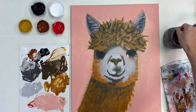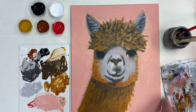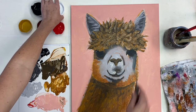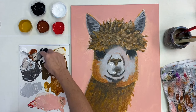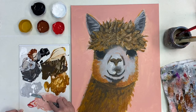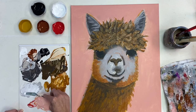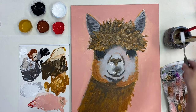Now I'm gonna do the lighter version of the face color, just on the highlighted side. And this is the highlighted side, which you probably don't know yet because we haven't done a lot about that just yet. So I'm gonna add more white into this color. There you go, it's a lot lighter.